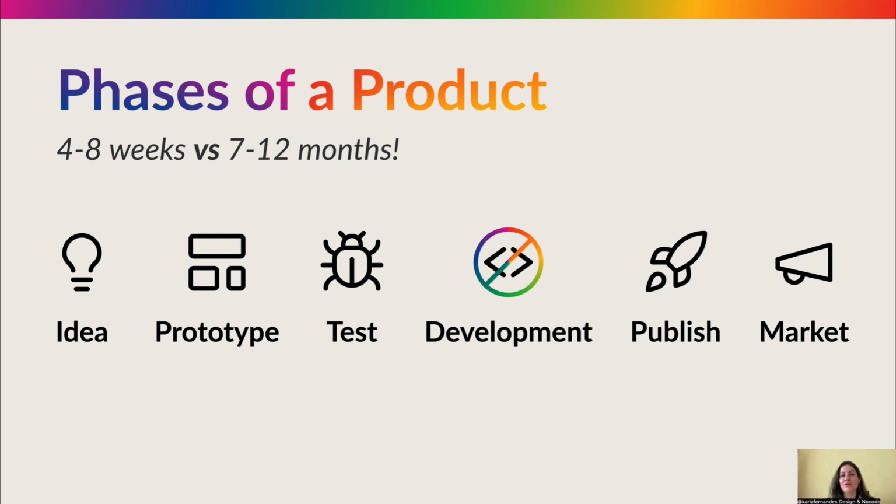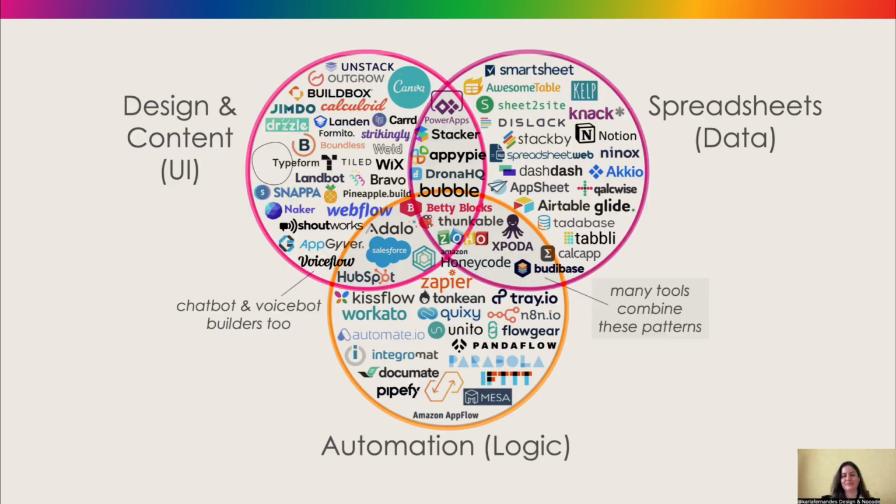But what I want to bring to you today is that you as a designer are already doing 70% of the whole product idea. So we are getting into the part where we test, and now you could develop without code or without knowing how to code. And this same app that's very simple, that can be built in 7 to 12 months using code, could be built in 4 to 8 weeks, if not much less, using no code. What is the process behind that, right?